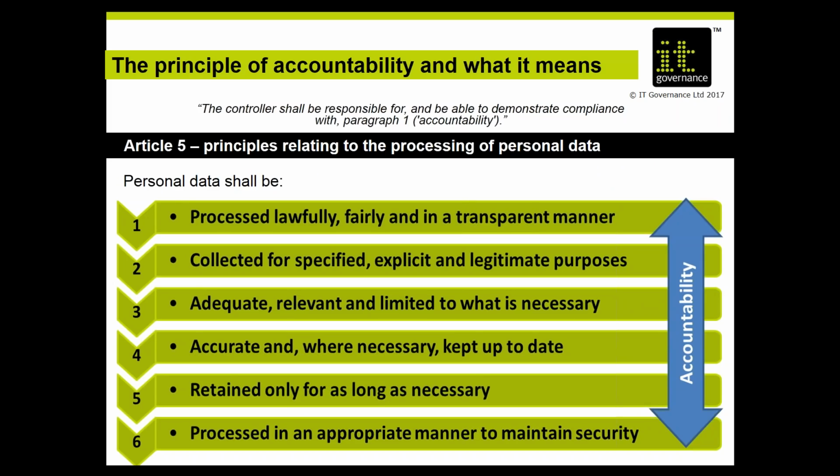So let's talk about accountability under the GDPR. What does it mean? We have these data protection principles that we've had in data protection law for some time now. At the moment we have 8 in the United Kingdom. They're now going down to 6 within the GDPR. It doesn't mean that we've forgotten about 2, because the other 2 are now folded into the regulation. The important change on this slide is principle 1, where we have increased transparency, and that's the big change on the first principle. But also the introduction of this term called accountability, which is how an organisation applies the data protection principles as a whole within the organisation.